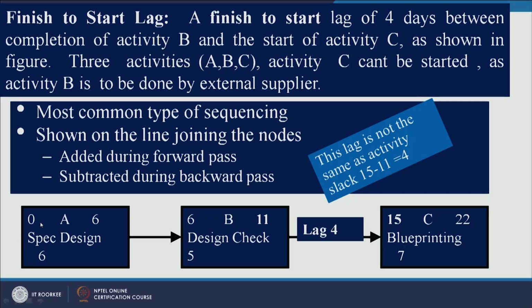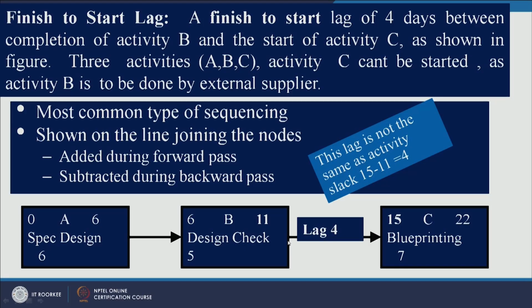So, you are starting specification of design on the 0th day, completing it on the 6th day. So, on the 6th day you are starting design check, it is taking 5 days. So, on the 11th day this activity, as I said, is outsourced to a third party, or external supplier. So, this fellow did it in 5 days, but takes 4 days in supplying to you, or let us say this is transportation time, right.